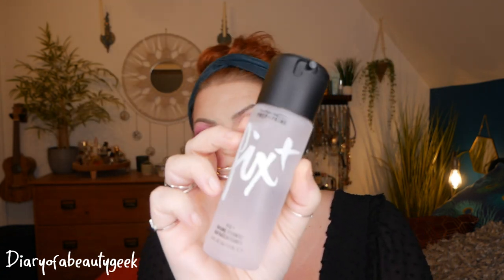Next up we've got one of my all-time favorite setting sprays — this is the Prep and Prime Fix Plus, and there's 100ml here. I've been using this for a couple of years and it's stunning. If I'm wearing heavy makeup and I don't want it to budge, I use Urban Decay All Nighter — I've been using that for years too. This setting spray I wouldn't call a long-lasting spray, hence why I'd opt for the All Nighter if I needed to stay immaculate all day. But spraying this all over my face after I finish my makeup stops it looking cakey — it sort of melts everything together and gives a gorgeous natural dewy finish. There's no shimmer in it.